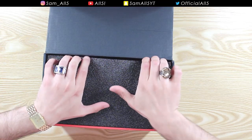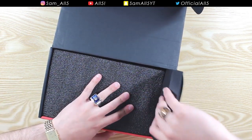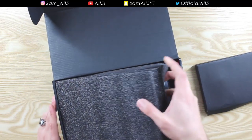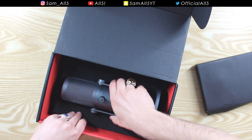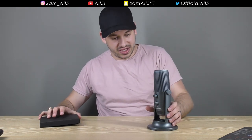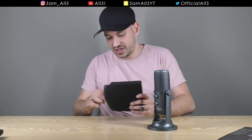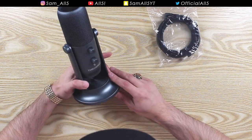And if we take out this foam, let me just pull out this box here, take out the foam, and woo, here is the microphone itself. So let's move the box away. That's the microphone, and inside here I'm assuming is the USB Type-C cable. So we'll have a look at that in a second.